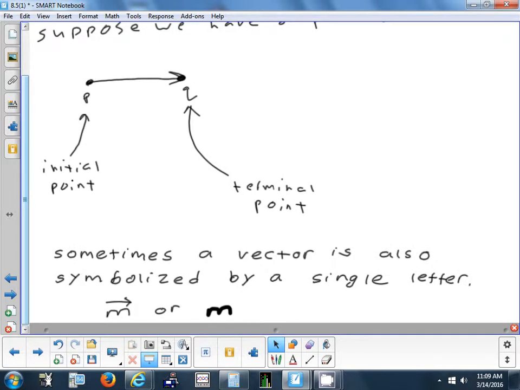And if I wanted to give a name to that, like in geometry, we might call this a ray, like ray PQ. In trig, we usually represent it as a single letter. You can either represent it as a letter with a line over it, or an arrow, or a bold letter. Okay, if you look in your packet, just on the first page, you'll see they use bold letters. I think when you're writing on paper, sometimes it's easier to just draw the arrow on top rather than the bold letter. It can be less confusing.